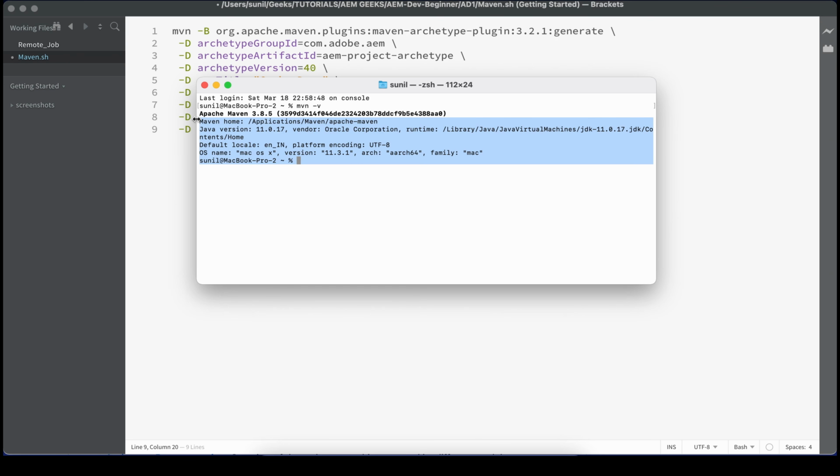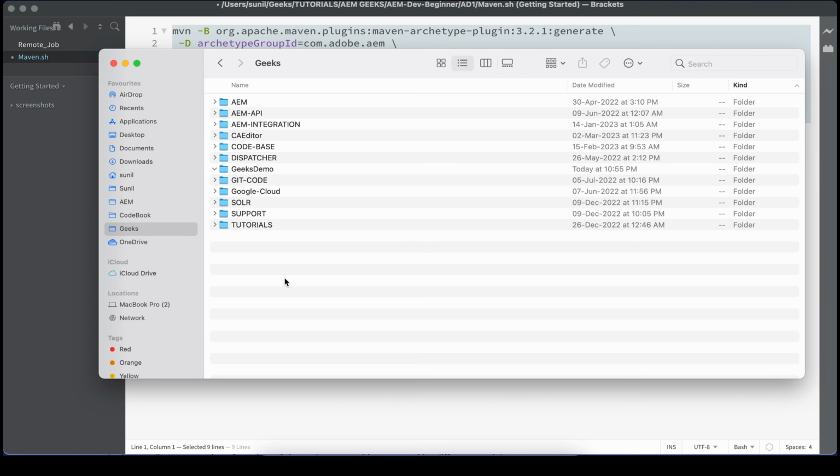Again, if you are on Windows, open your command prompt in administrative mode. One more thing to understand about Maven. I'm not explaining Maven in detail, but you must know a few things. Whenever you execute any Maven command, Maven creates a repository directory called .m2 on your local machine, and it installs all the dependencies in that directory so that it can refer to them locally. It creates it in your users directory, or admin directory, based on your permissions on your machine.